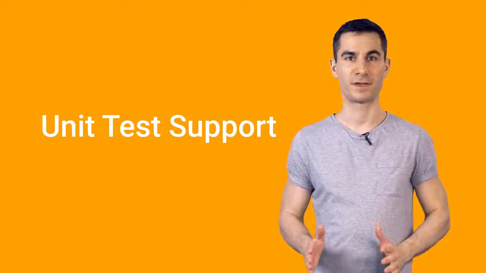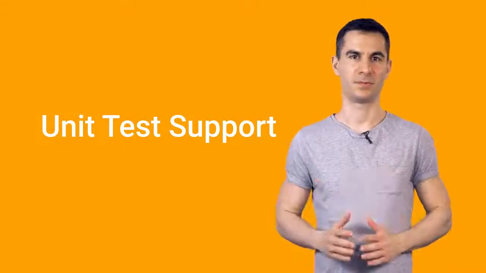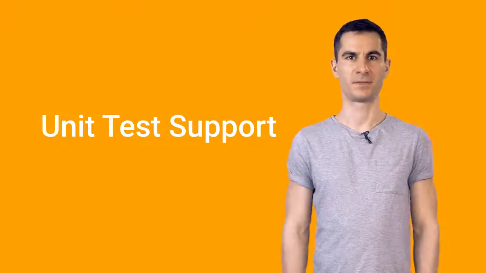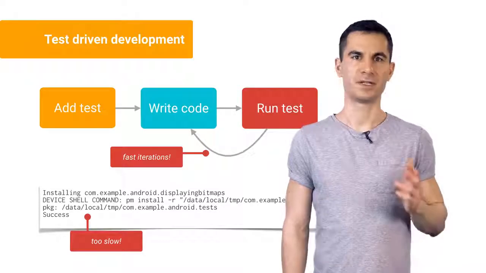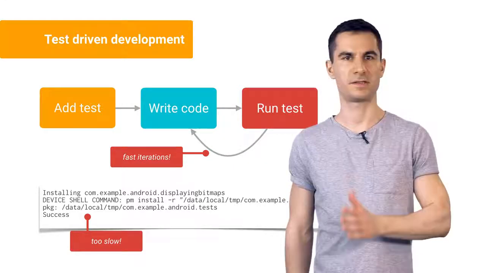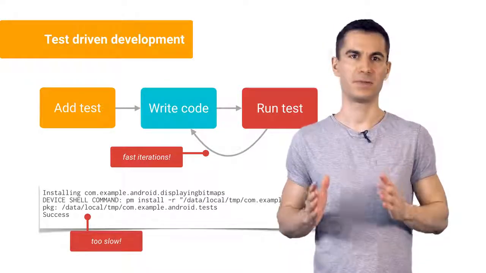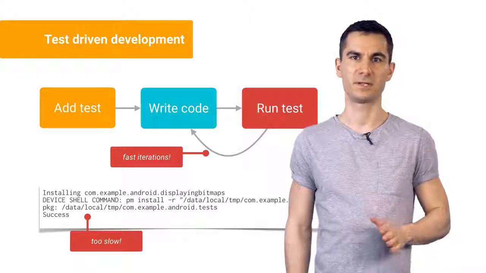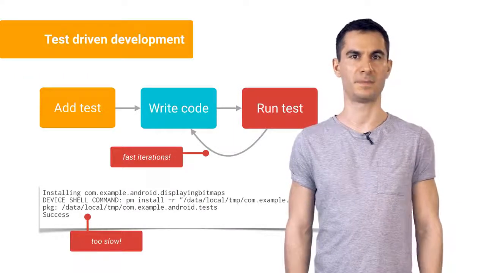But you know what the worst thing about debugging is? It's the debugging itself. That's why you should be testing your apps in the first place. And with recent enhancements in our Gradle plugin and Android Studio, there's now new ways to write and run automated tests. Whether you're doing test-driven development or just want to test your code quickly, one of the main pain points was having to deploy tests to the device, and we all know that takes time.